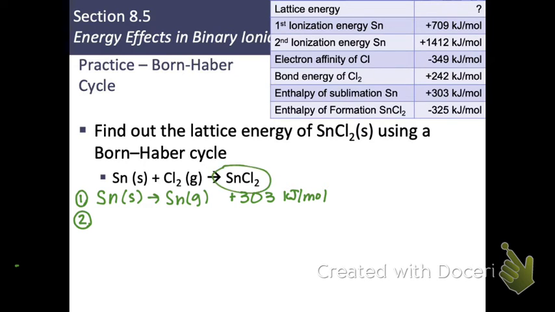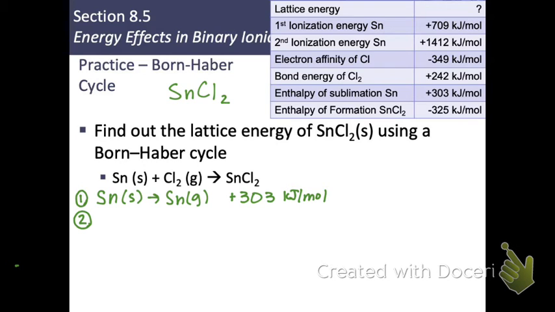ionization. What do we need? What are we going to have to get our tin molecule? What's the charge we need on it? Is it just its regular charge? Yeah, I mean, look at it here. If it's bonded with chlorine, what do we need that charge to be? SnCl2. What do we know it's going to have to be? It's going to have to eventually get to +2, right? Because chlorine is always -1. Chloride is always -1. So it's going to have to get to 2. So we're going to have to do this in 2 steps.